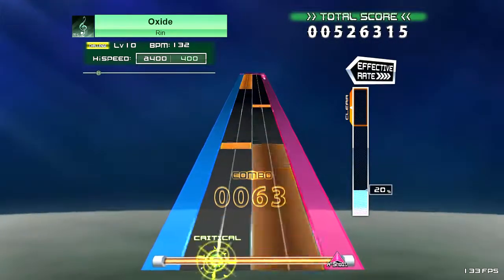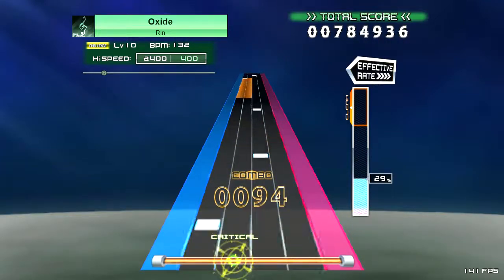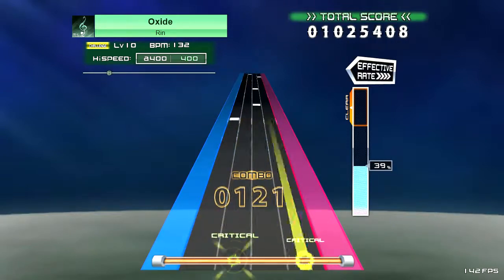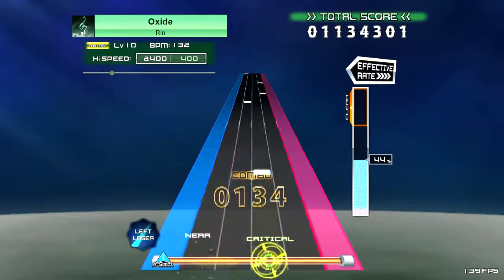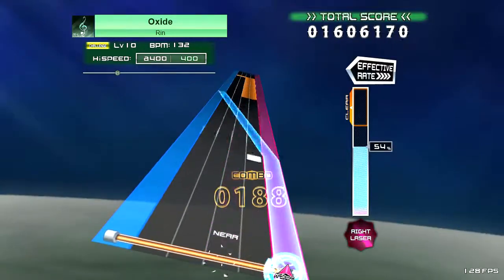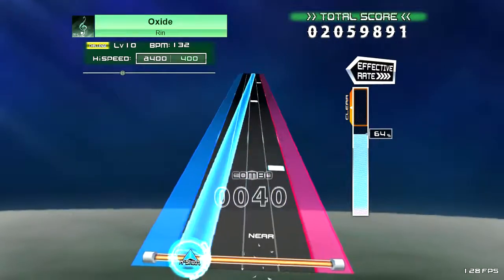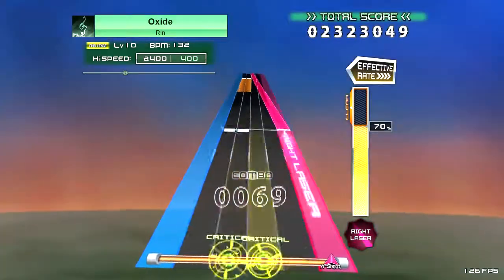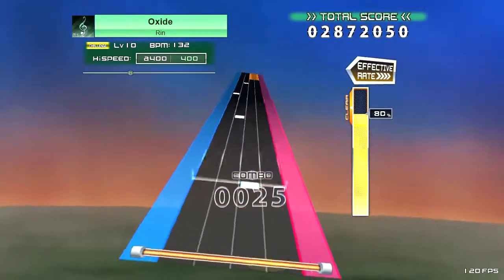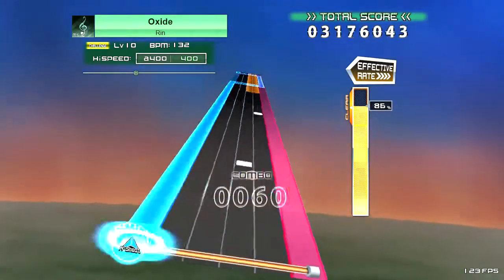Now, some of you are already recognizing the flow. Now it isn't going with those really fast notes, it's going with the bass notes. You hear it, right? And that's what you want to be looking for when you're playing most rhythm games. No, you don't look for that, that's fine. If you're just going to look at the notes, that's also fine. I usually just look at the notes.